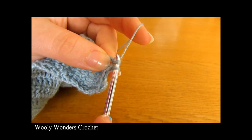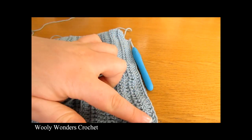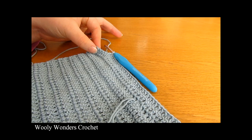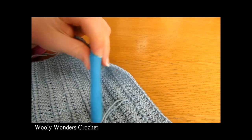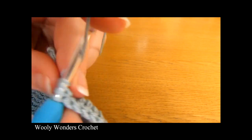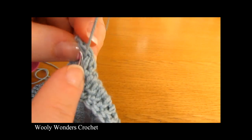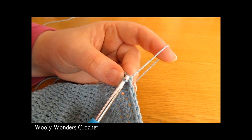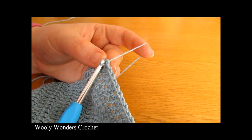So I'm just coming to the end of round 21. So I have done 2 sets of 2 double crochets together and then 33 double crochets, and you should find that you have 4 stitches left at the end. And just like last round, we're going to finish off by doing 2 last sets of 2 double crochets together. So there I have 1 set. Like that. And then I have a 2nd set. Like that. So there I have finished round 21, and at the end of this round you should have 37 stitches. And now we're ready to move on to round 22.